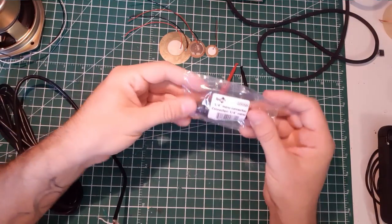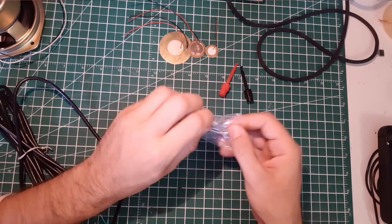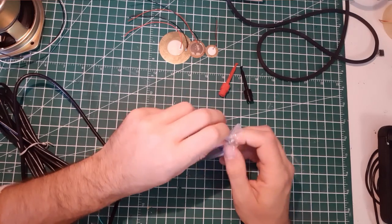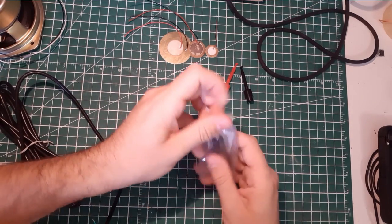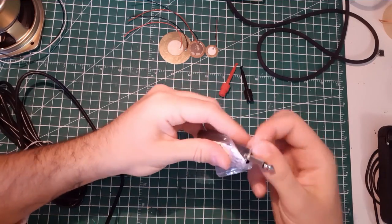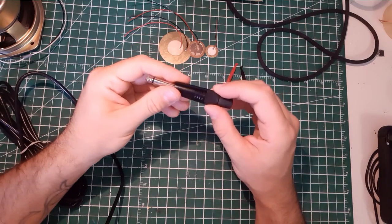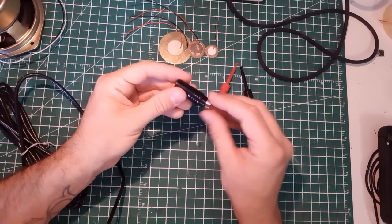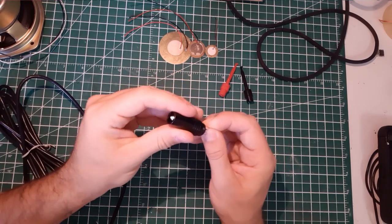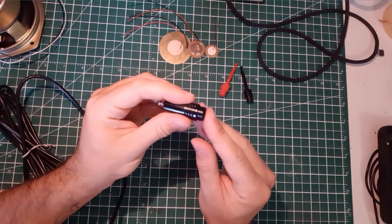So I have this 1/4 inch connector here for guitar instrument that I will plug into my recorder, which is my sound card. These are really nice connectors because they are easy to use. Just remove that. Okay, I think they are stuck here.